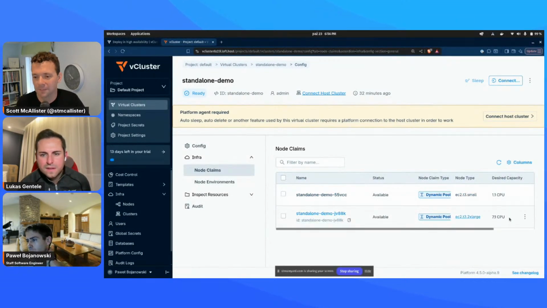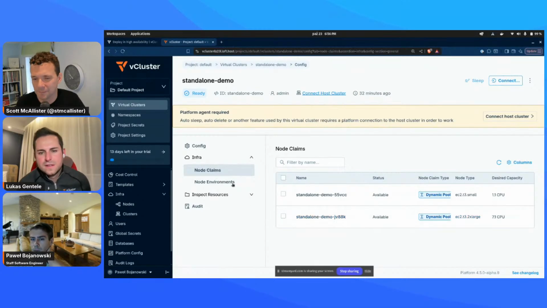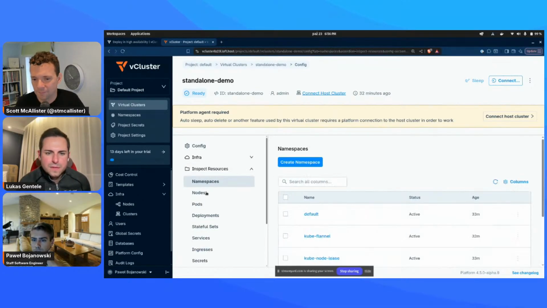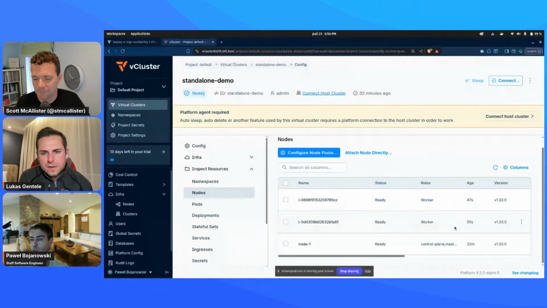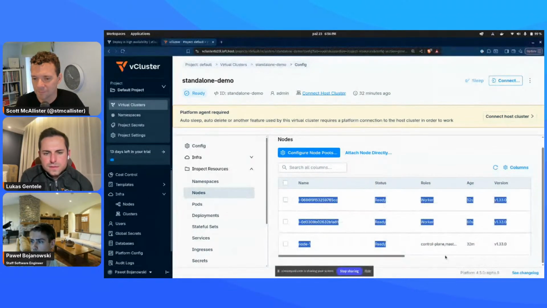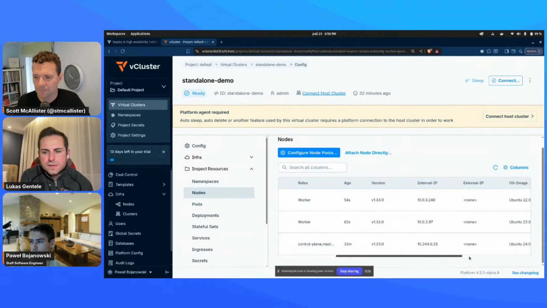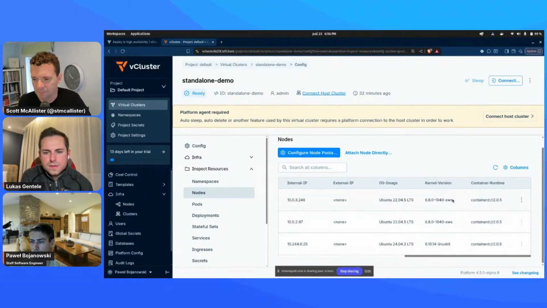So yeah, and really cool. As you can see, it worked. We've got 2 worker nodes attached, and you can tell that these are EC2 instances from, let's say, the kernel version, because they have this AWS suffix.